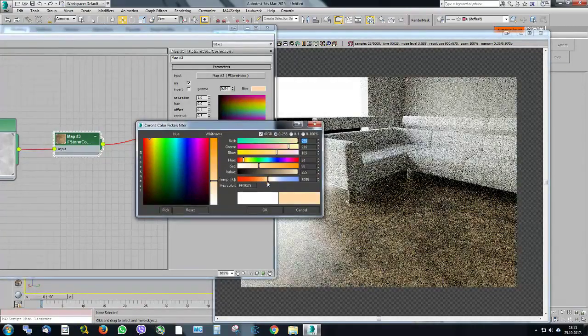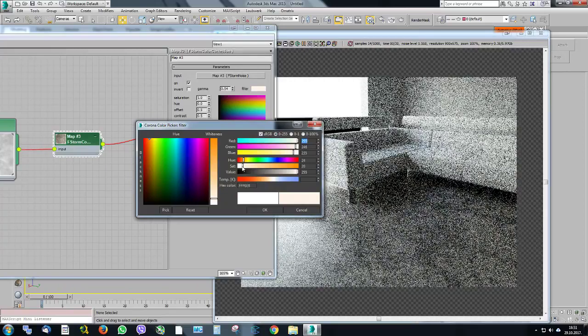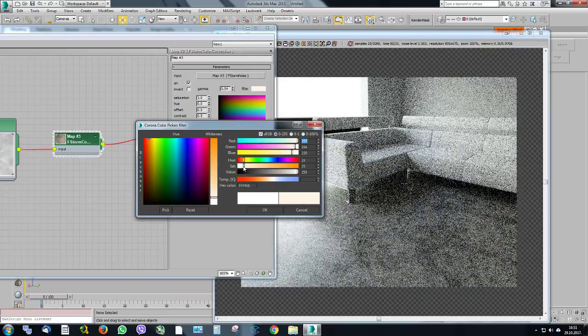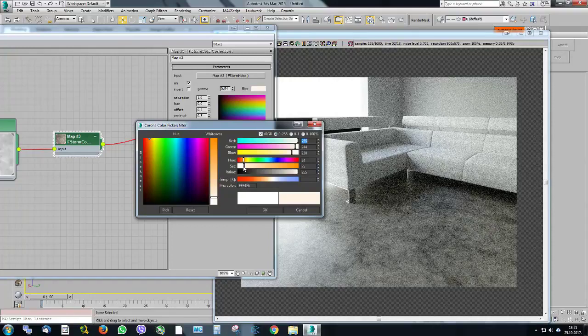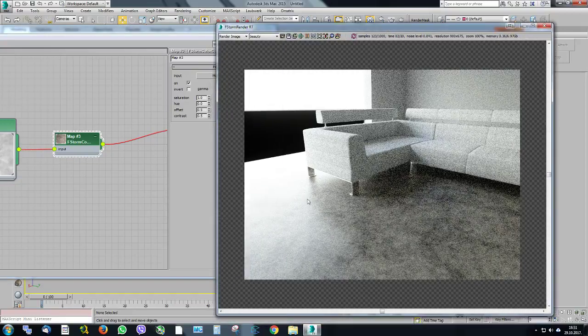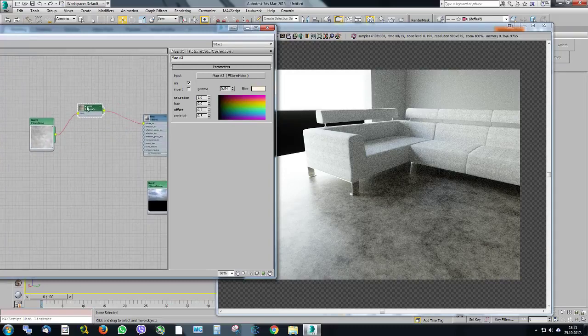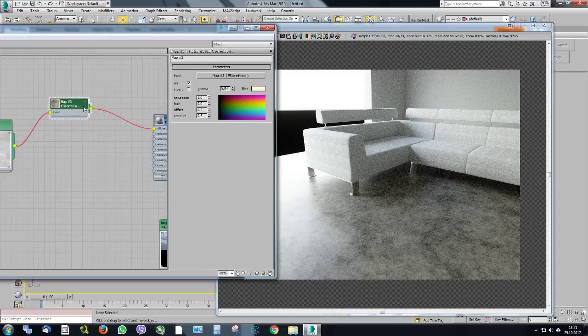So let's come here, but not this orange. So let's basically just lower the saturation. Let me see, something like this might work, but as you can see now it's uniform, the glossiness is uniform and the reflection, so let's break that up a little bit also.